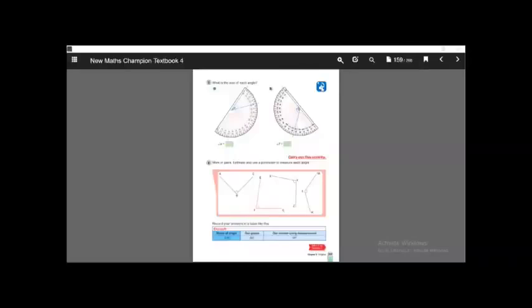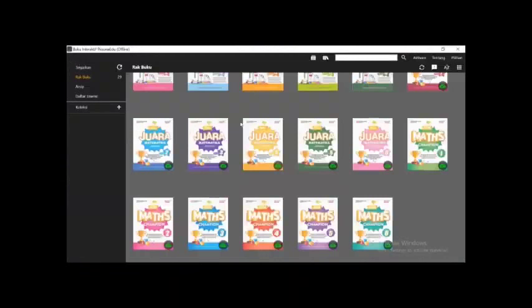Yes, it is correct. That's our digital interactive of New Math Champion. So we are looking forward to having you learning with this one. What do you think? I think it's very simple, and for your information, it can be accessed on your computer, laptop, or gadget in all operating systems such as Windows, iOS, and Android. Thank you so much for watching, and keep learning with us.